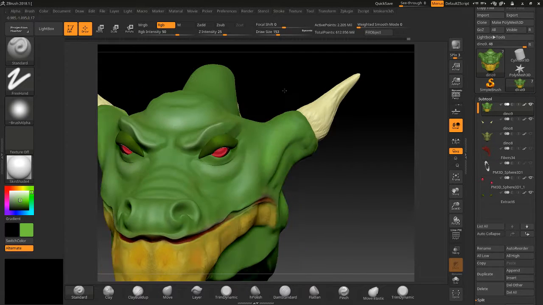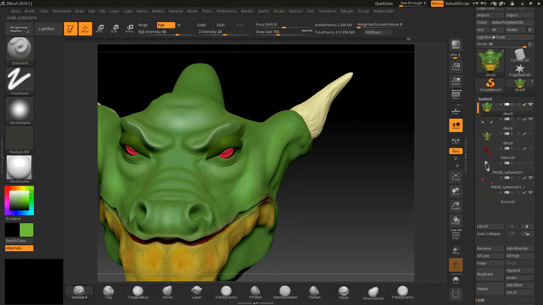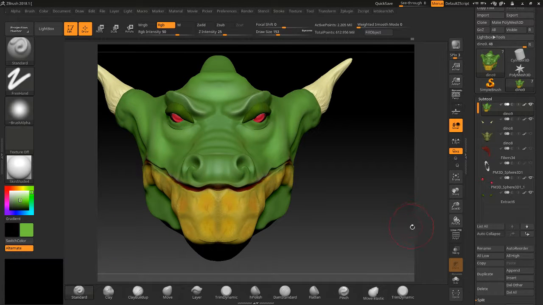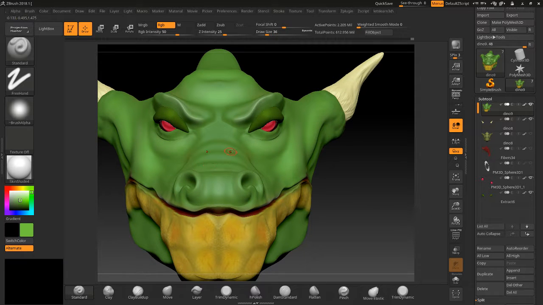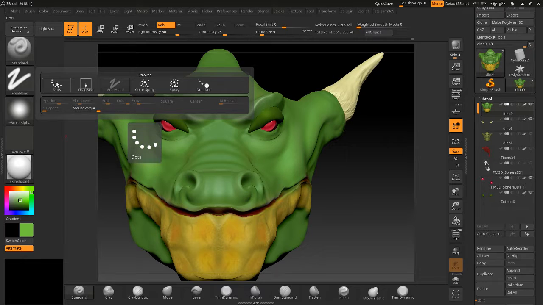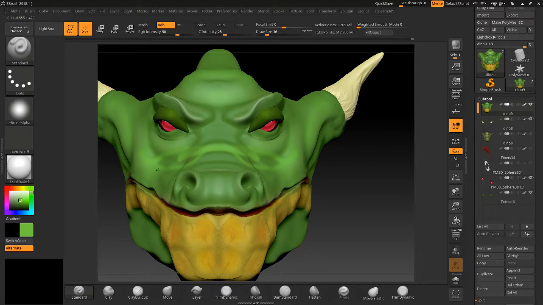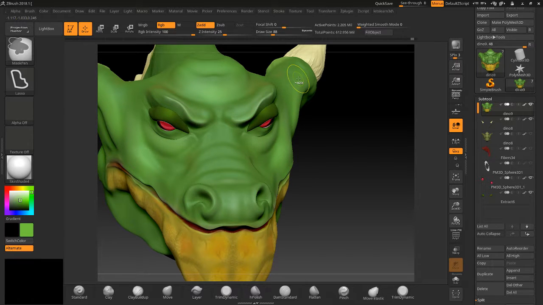Going back over this white. I think it was just too white. Too white for my liking. So we're going to get rid of that. Remember, you can make your brushes bigger or smaller, whatever you want. You can see when I draw, I get those dots. So sometimes if you're too small, that's why you're getting those dots. And just mess around. See what looks good.